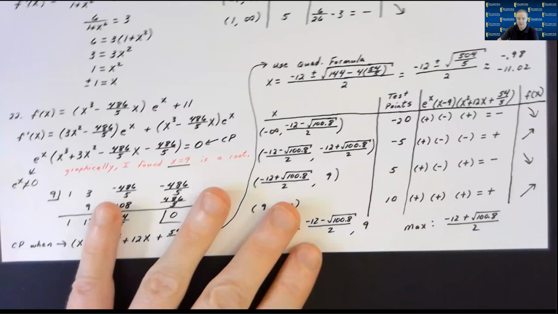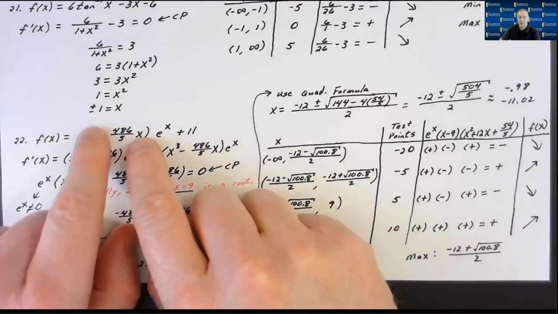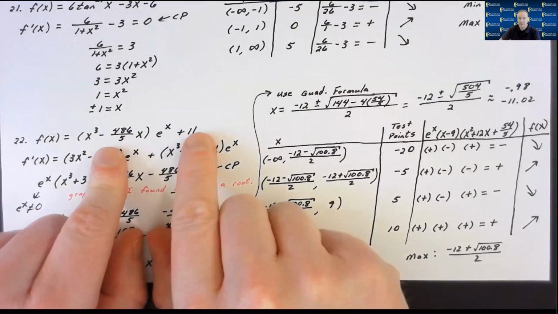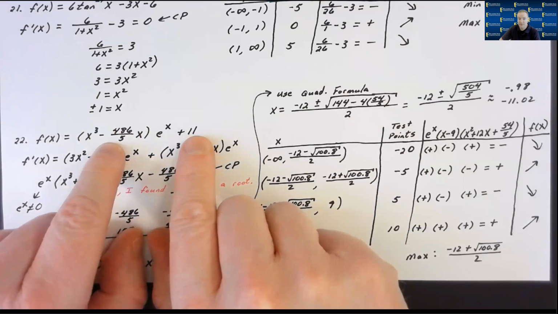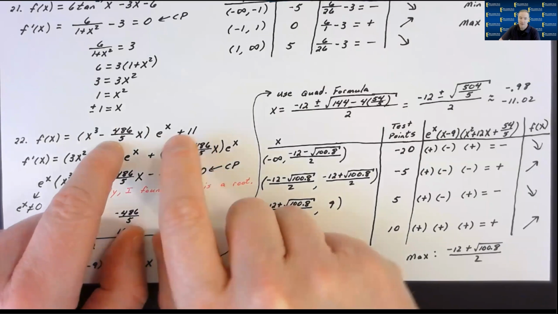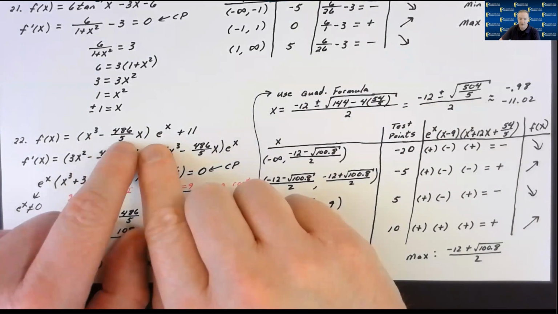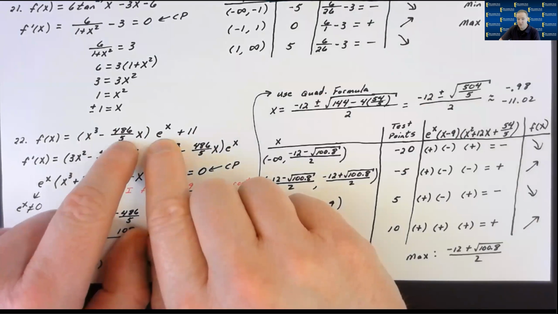It's certainly the hardest and most beautiful problem in the section. So I thought, well, all right, this is my original function. In order to determine when it has any critical points, when it's increasing or decreasing, I have to take the first derivative and set it equal to 0. Clearly, the derivative of 11 is 0, so I don't have to worry about that. It's just this first term. In that first term, it's a product. So I said, well, all right, I'll have to use the product rule.